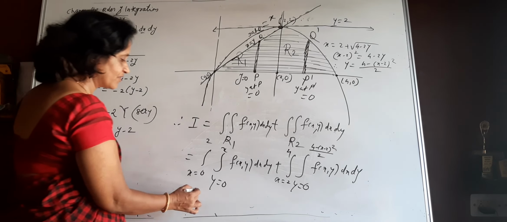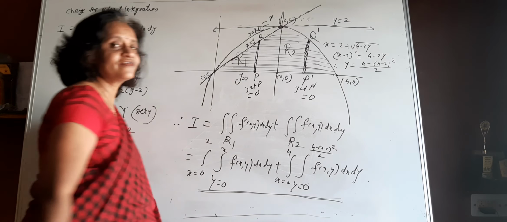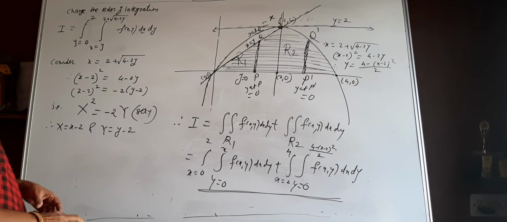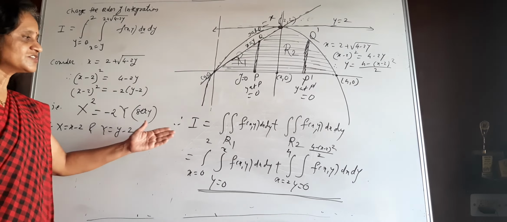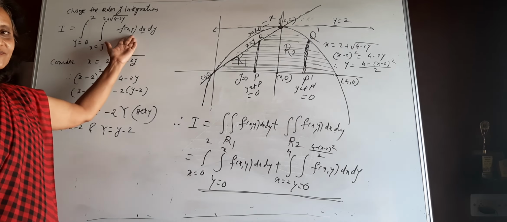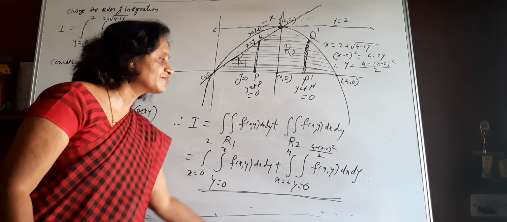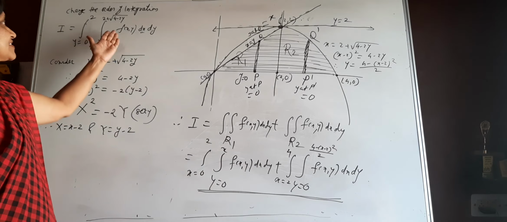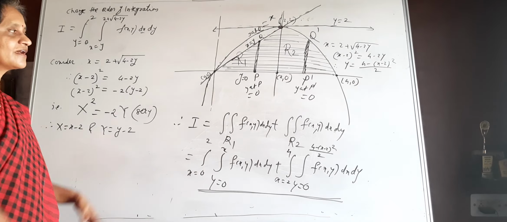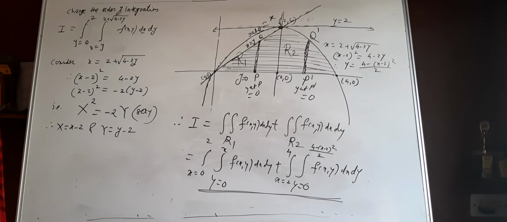And this is what we have done: we have changed the order of integration. If the question is to change the order and hence evaluate, it means you need to evaluate, but here it is just change the order, we are not given what f is. If I give you here say x square y or something, then we need to simplify further. It is just change the order, and this is the way you can change the order. Have a look just for 1 or 2 minutes and I will be back.